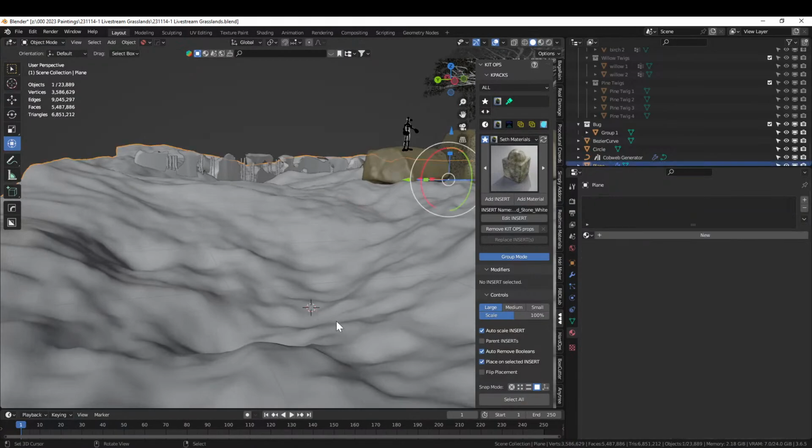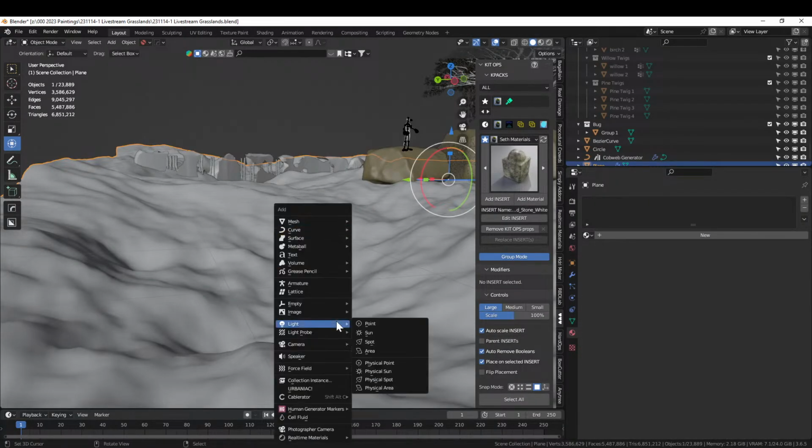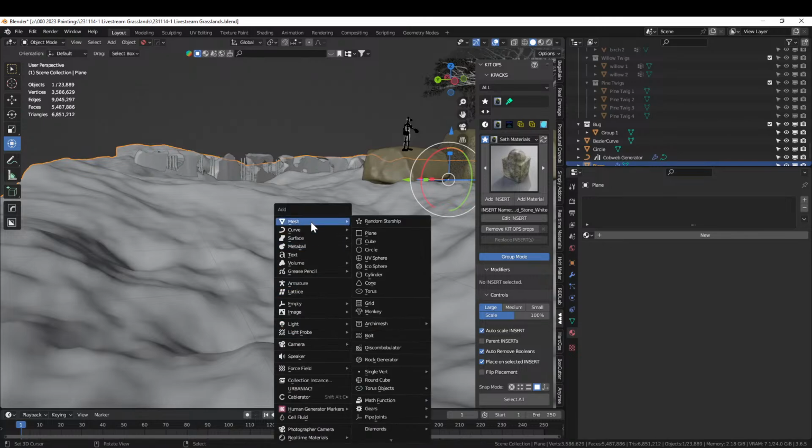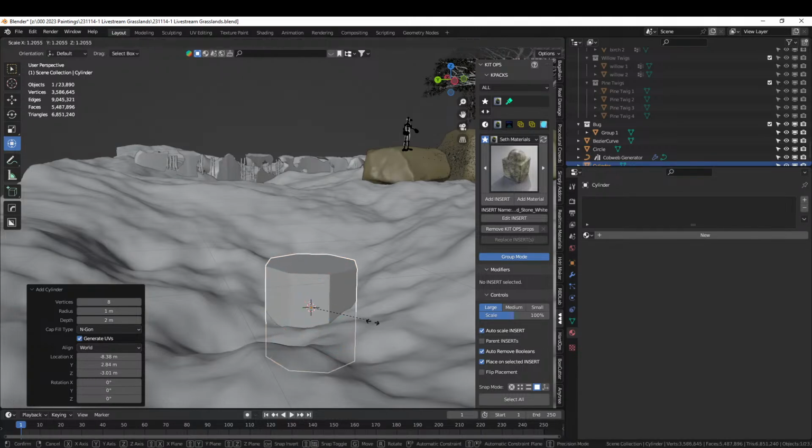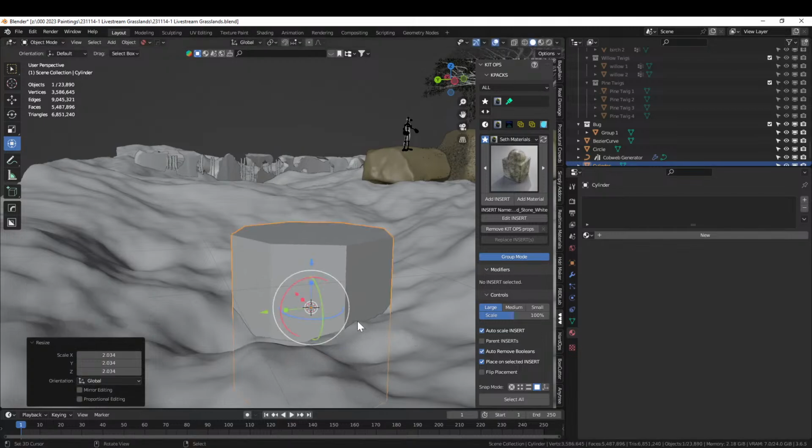Can we add mesh, a cylinder? Let's make it 8. And scale it up just a bit. And then tab.